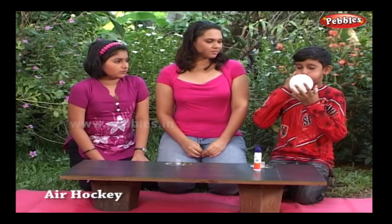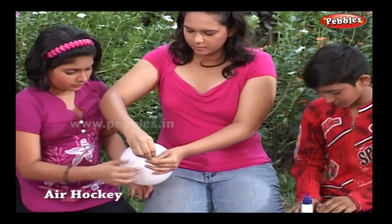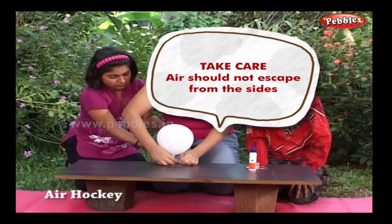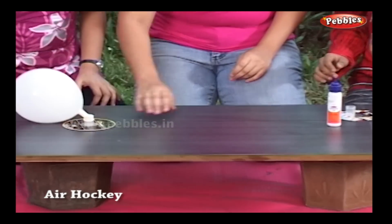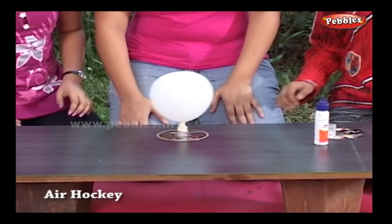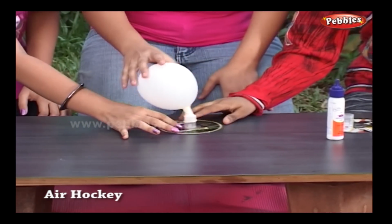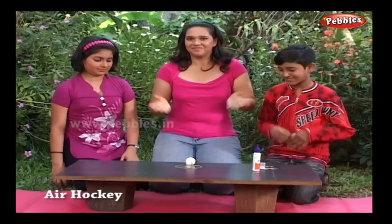Now blow a balloon and fix the balloon on the cap. Take care that air should not escape from the sides. Now it is complete and ready to play. Just give a gentle push and it will move smoothly till you stop it or air is exhausted. Wow, that's wonderful!